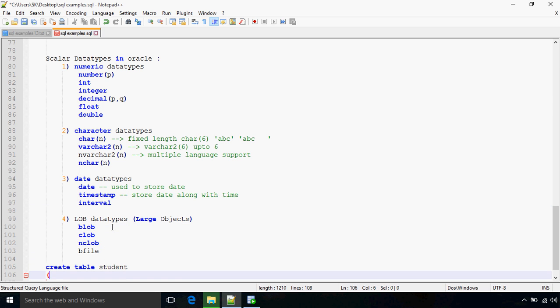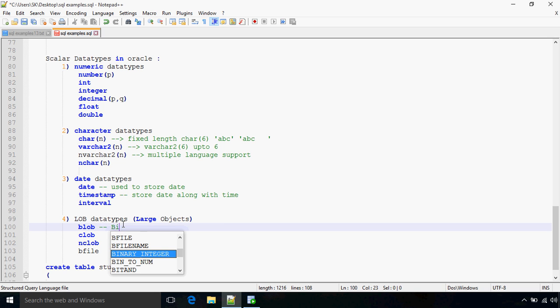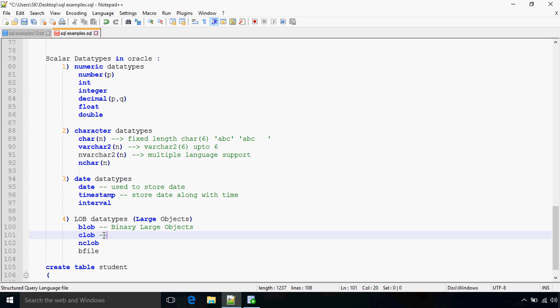The last data types are large object types, that is BLOB, CLOB, NCLOB, and BFILE. The first one is binary large objects, then character large objects.